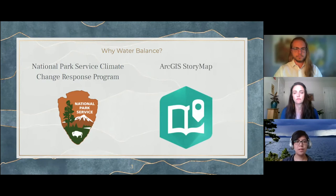Story maps are uniquely suited to this task, as they are web-based multimedia narrative tools based on Esri's ArcGIS online mapping platform that can guide users through concepts while also allowing them the space to explore spatial data sets on their own. The story map we created is meant to build a basic knowledge of water balance, explore the model through case studies, and direct users to investigate water balance further and incorporate it into their management plans. Climate change and water balance can be intimidating topics, but this interactive experience is a more accessible way to guide people into these subjects and encourage them to pursue them beyond the introduction presented in the story map.